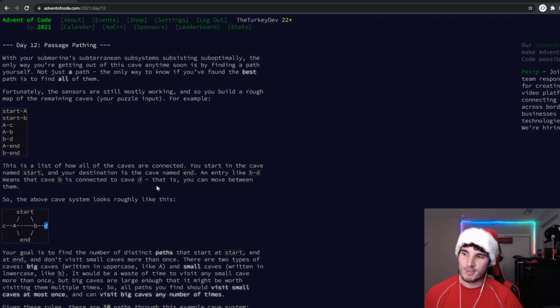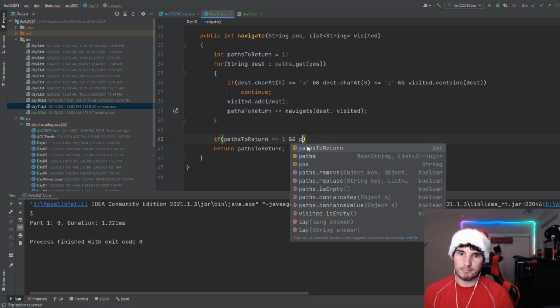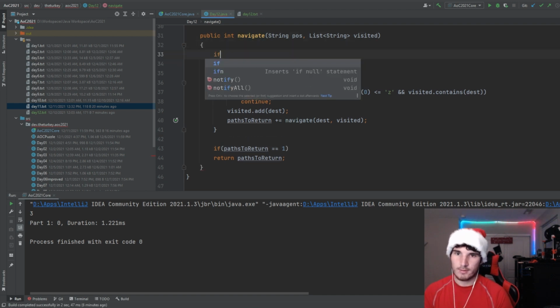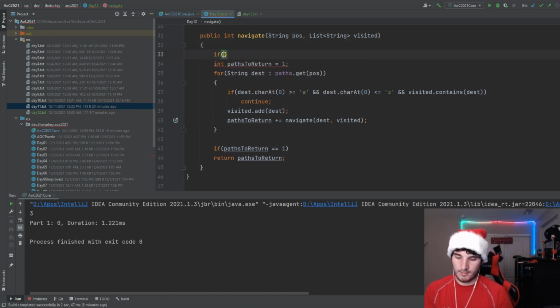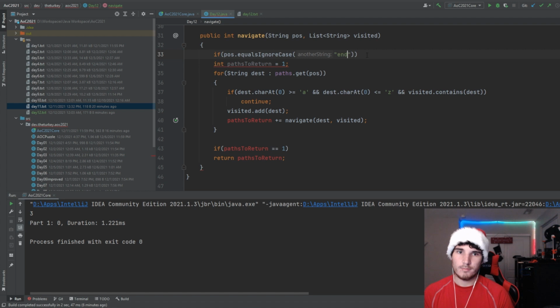So if the path is 1, we're just going to return. Oh, and actually we'll just do, check up here, if position is at the end, and just return 1.